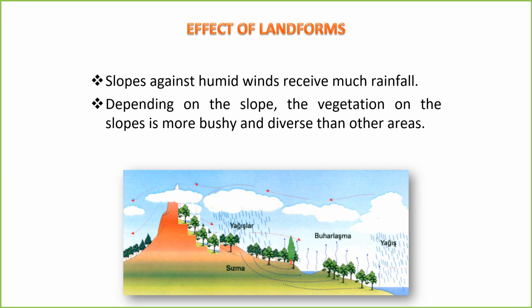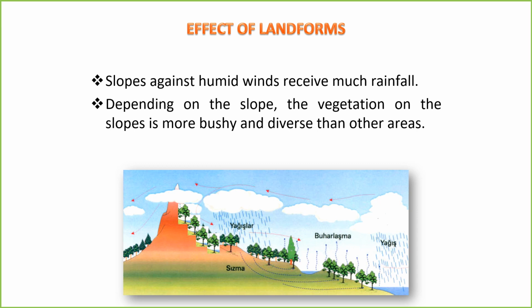2. Windward and leeward slopes. The windward side of a slope, facing the prevailing wind, typically receives more rainfall, fostering lush vegetation. In contrast, the leeward side, sheltered from the wind, may experience a rain shadow effect, leading to drier conditions and different vegetation types. 3. Vegetation diversity. The increased moisture on windward slopes supports a more diverse and abundant vegetation cover. The combination of water availability and varied microclimates created by the slope can lead to the presence of different plant species, including trees, shrubs, and various understory plants.